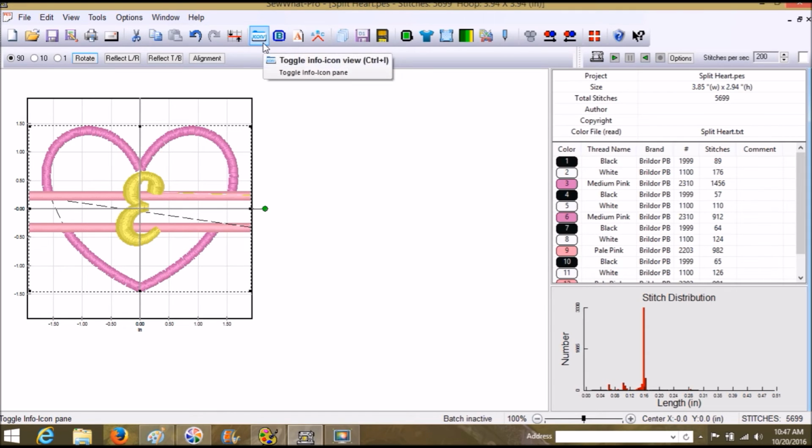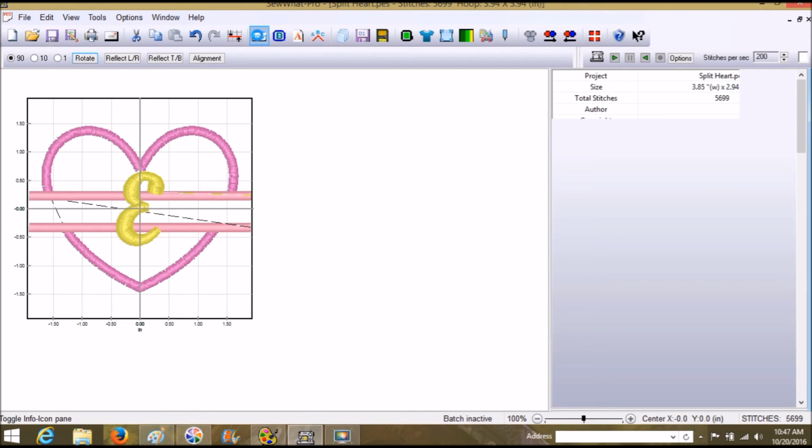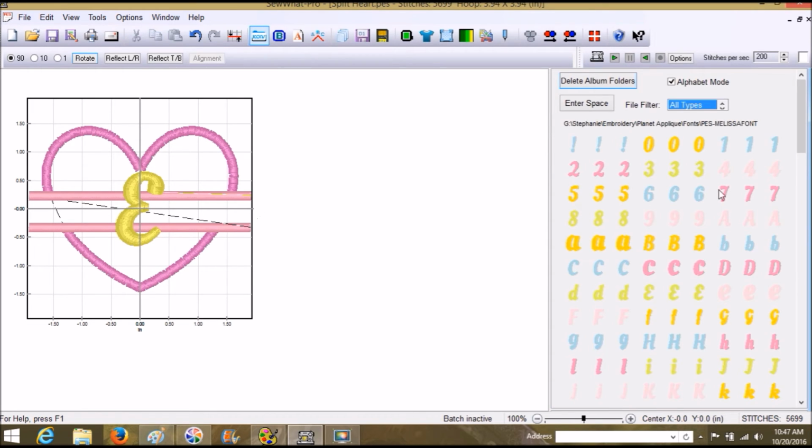Let's see. Now, so I've clicked my E. I've merged my E. And I'm going to go up here to icons. And the icons is going to load. And what icons does is it allows us to choose it throughout the alphabet, and it writes it in instead of having to go up to file merge, file merge, file merge, file merge each and every single time. You have your alphabet over here.